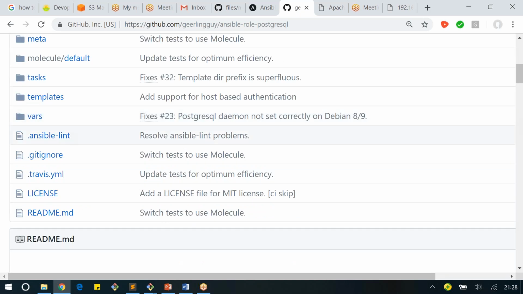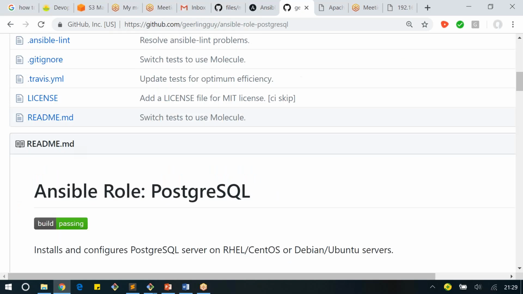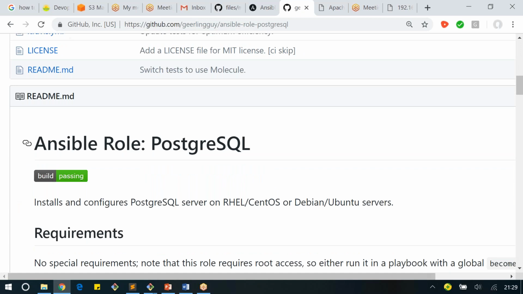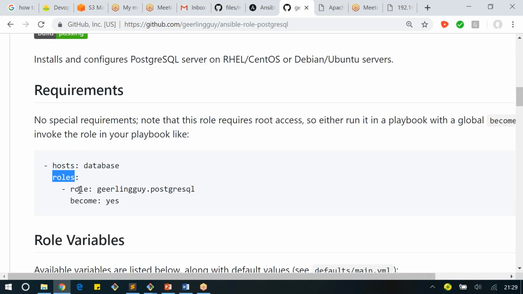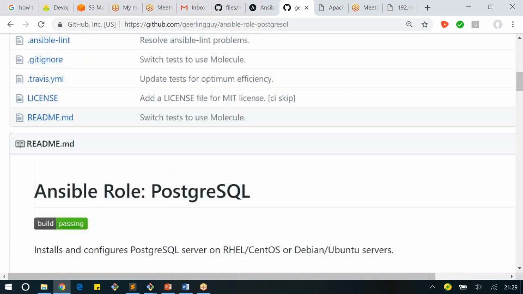Then you can take those references and define your own variables, handlers, tasks or defaults which are required, and include that role in the roles section. That is the main agenda for managing all these roles.